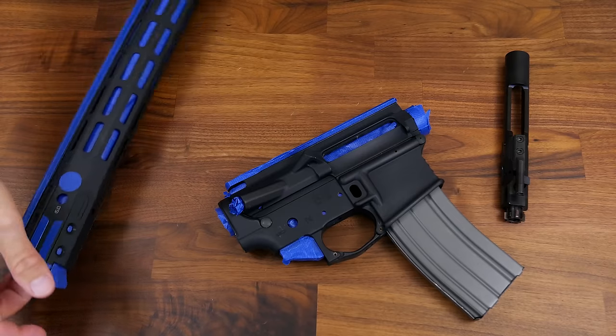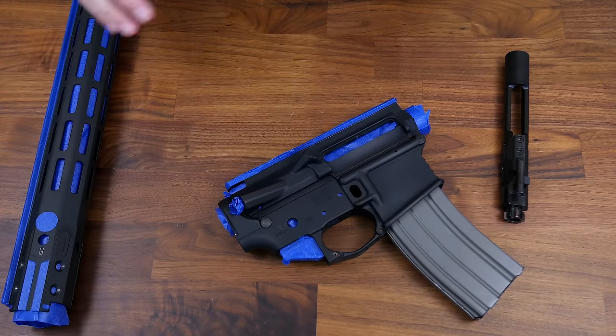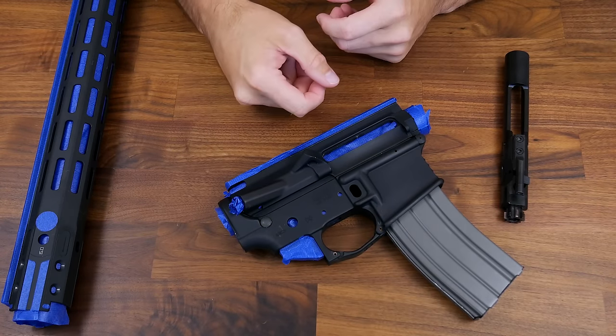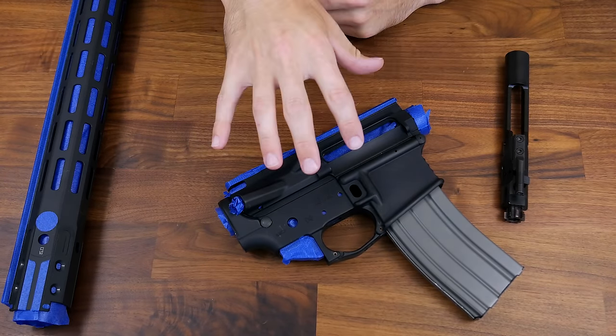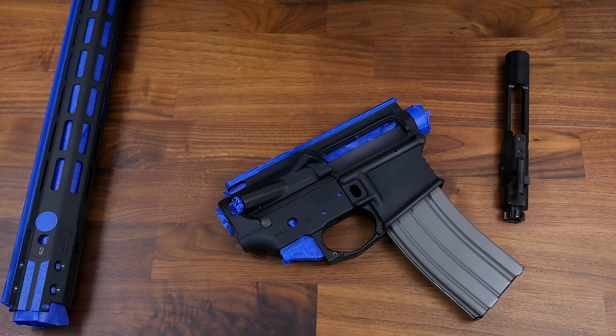Let's put this off to the side. I'm trying not to touch it, guys. Remember, if you're doing this painting process we talked about in the first video, you really don't want to touch anything with your bare hands. There's no point in cleaning the gunk, the grease, and the gun oil off of your gun just to put finger oil on there. So either wear gloves or just wash your hands religiously. I just washed my hands, so I think I'm going to be okay.